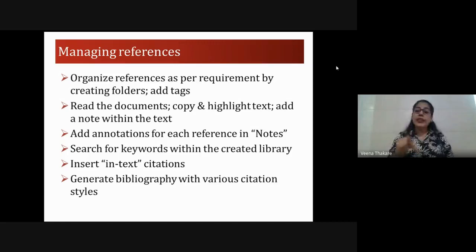And then in-text citations you can add in the Word document and generate a bibliography using various citation styles. Now, citation styles are the ones that dictate how you write a particular reference. So you write the author's surname, then comma, author's name, then you put a colon mark. That's the particular way, but it's quite technical, and there is no need for you to remember how to write a reference. Mendeley does that work for you. It readily gives you a perfectly written reference in whichever style you want. Chicago Manual style, or you want MLA style, or you want APA, either way, right?